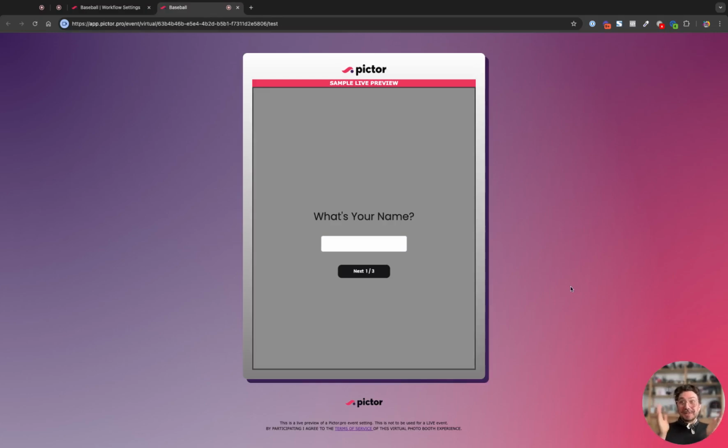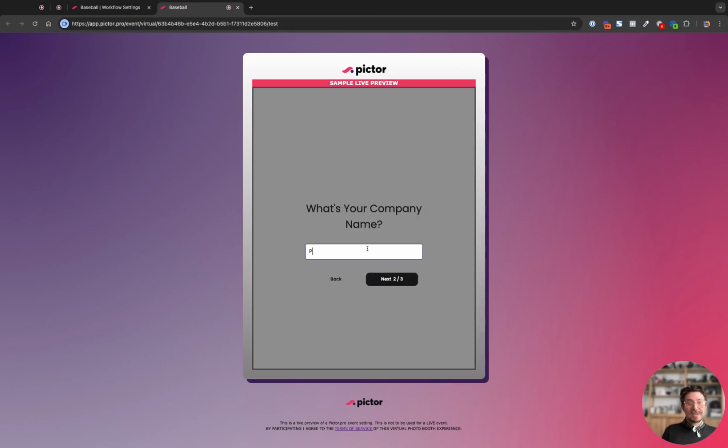So here we are on the simulator page. This simulates an iPad. Coming soon, we have iPhone, Android, different screen sizes, laptop sizes, so that you can approximate what the experience is going to look like on each of those devices. I'm going to go ahead and add my name in here. Next, my company, Pictor.pro.ai. Cool. My favorite number, we'll do 82. It's my birth year. Yes, I'm that old, hence the grays.